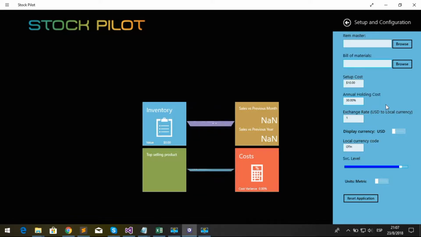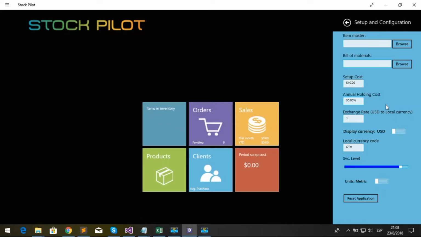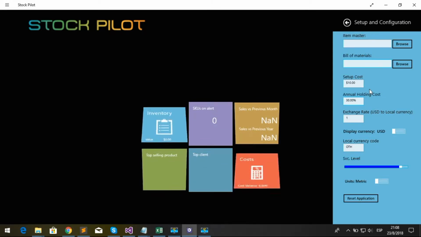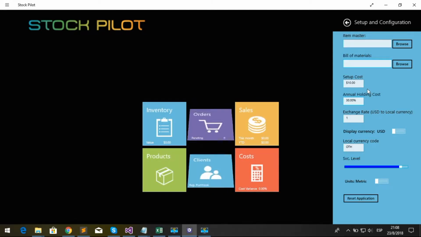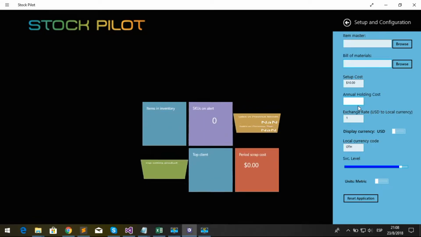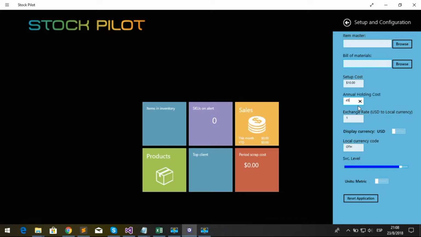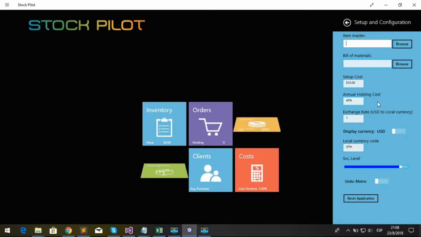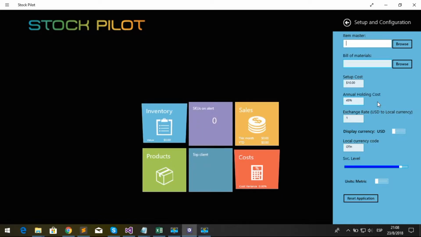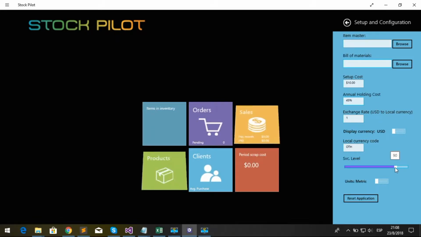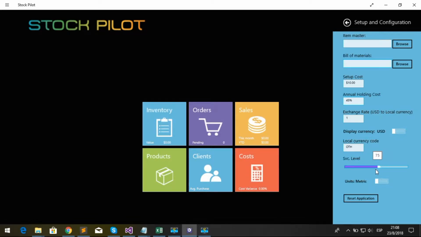The first one is the setup cost. This is basically the cost you incur every time you place and receive an order, independent of the order size. Next, you'll see your annual storage cost. This can be either your warehouse cost or a percentage of gross revenue. However, the value must always be entered here as a percentage. And lastly, the service level percentage. This value represents the probability that your inventory will satisfy demand.